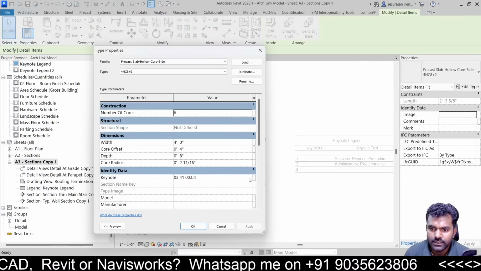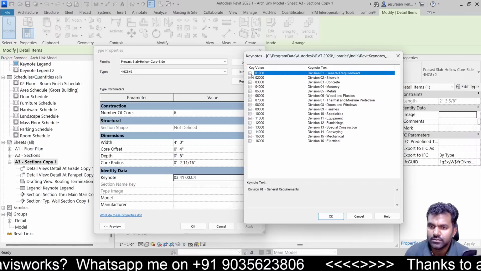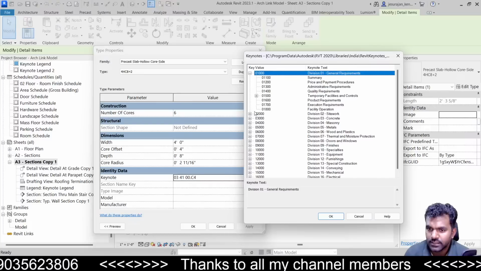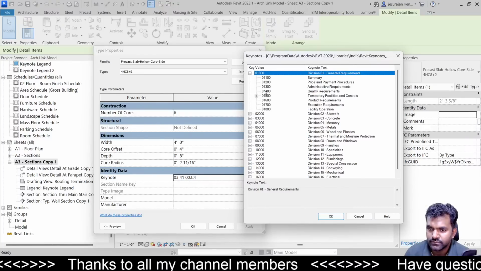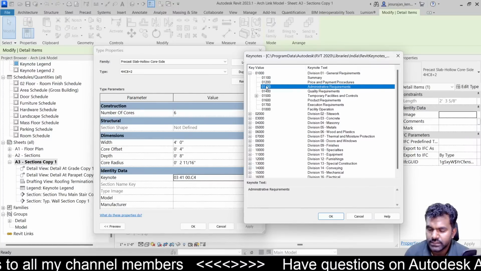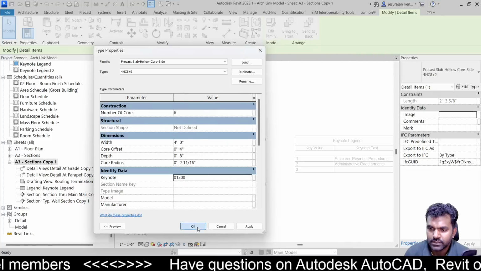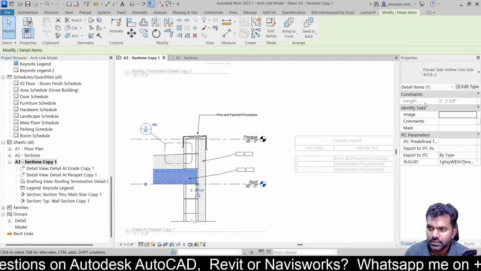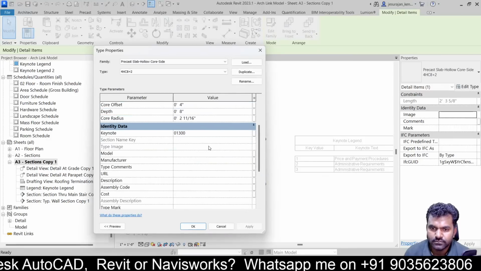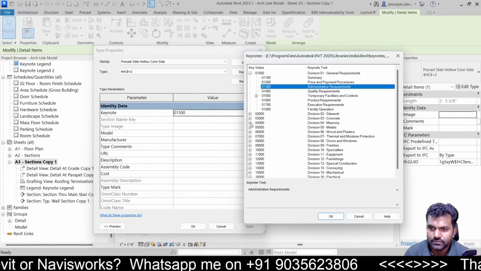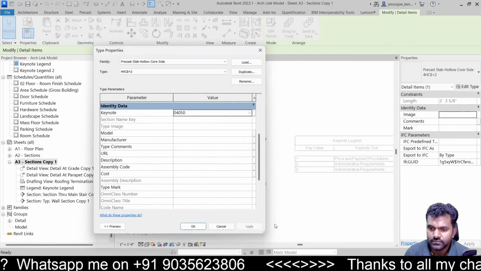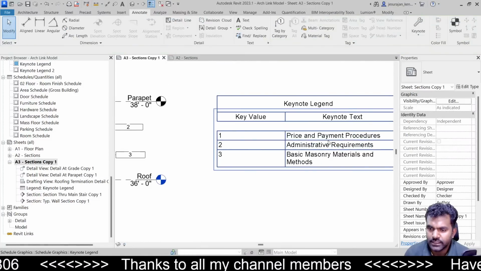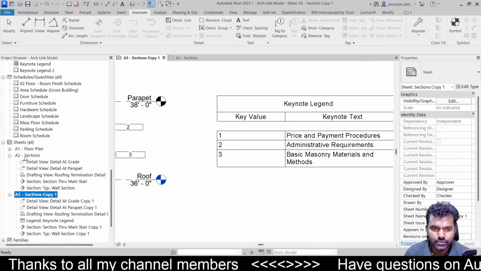This is the one. Let's go to edit type, and here you can see actually the keynote value is changed. The value got changed. Edit type, change this to, so now I'm finding the data here.